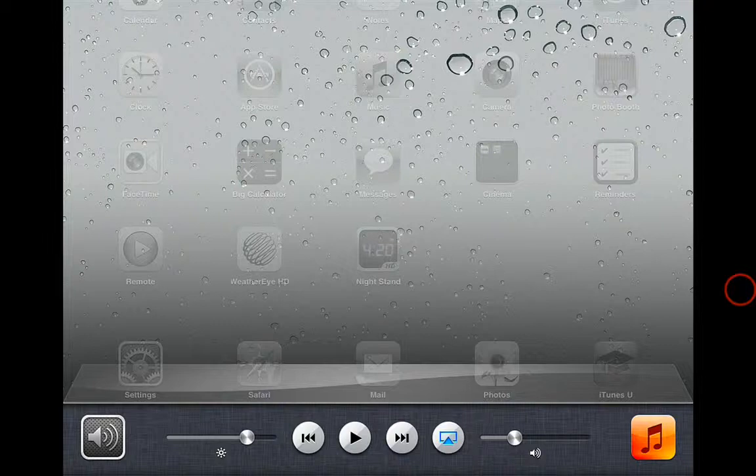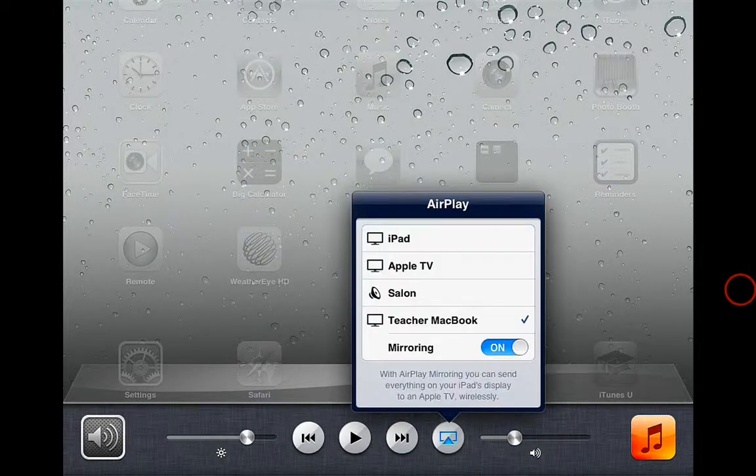If both of the computers are connected to the same network and AirServer is running, you will then see this icon. You'll also see it if you have an Apple TV on your network. It's the same tool. It works the same way. There's nothing to install on the iPad. So here I can see if I tap this icon, I can see I could either project my iPad screen onto itself on the iPad, meaning don't project really, just use the iPad screen. I have an Apple TV.